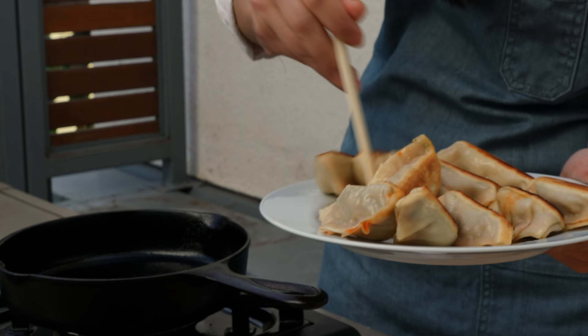Mmm. That's exactly how I like it. The filling here is so flavorful it doesn't even need a dipping sauce. But of course, if you want to dip it in a mix of soy sauce or Chinese vinegar or sesame oil, or of course more chili crisp, you totally should do that.